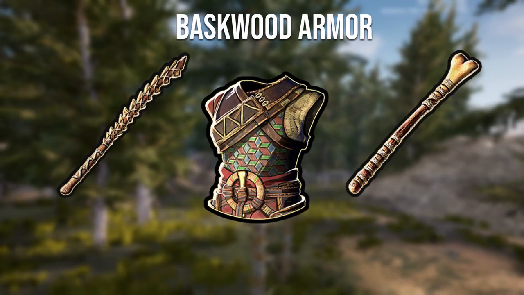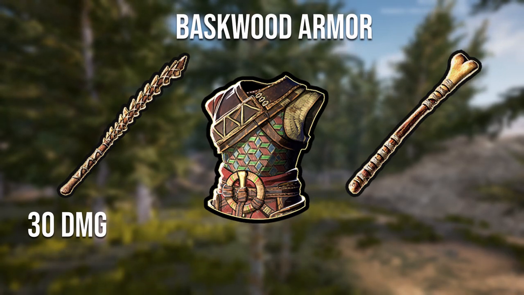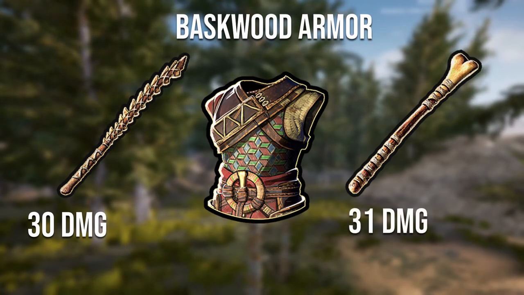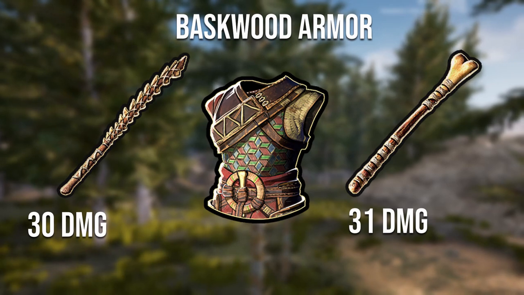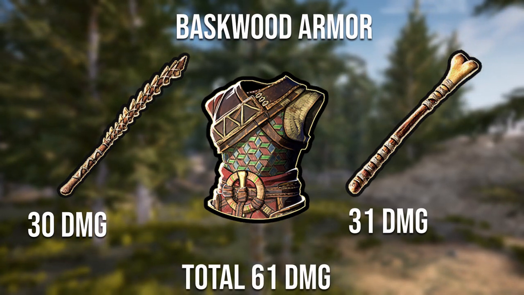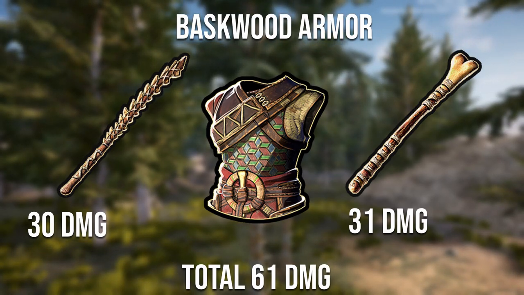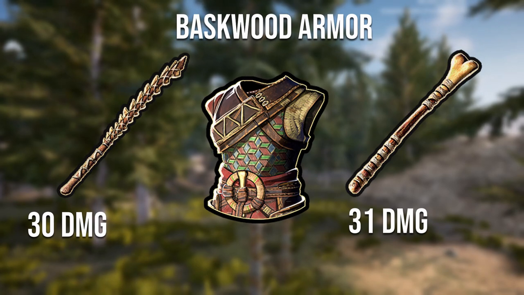The Sawtooth Sword did 30 damage against the Baskwood Armor chest, and the Rawbone Maul did 31 damage against the Baskwood Armor chest. The total damage done by both weapons is 61, so the Rawbone Maul is better against the Baskwood Armor chest, but only by 1 damage.